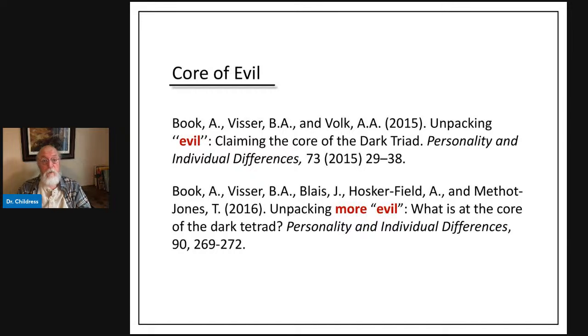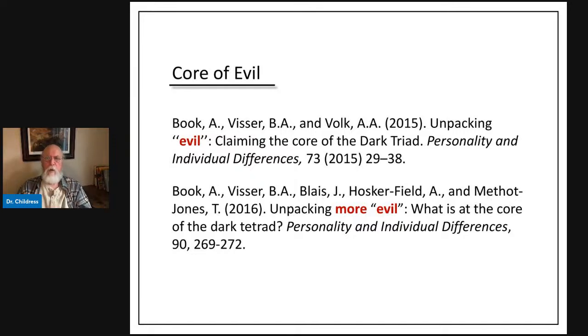The dark personalities have been identified as the core of evil in the research literature. Okay, so Book and Visser, Unpacking Evil, Claiming the Core of the Dark Triad. Look at the journal Personality and Individual Differences. This is not the family court literature. This is out of the real research on personality disorder. I was kind of surprised as I'm reading through the research literature, and I come across articles that say we think we found where evil is and what evil is. And like, whoa. And yeah, I agree. This is the core of evil.